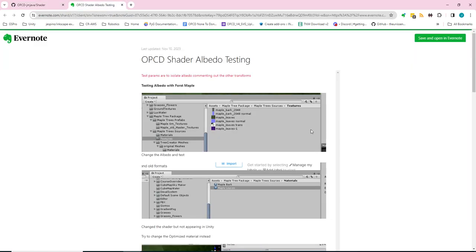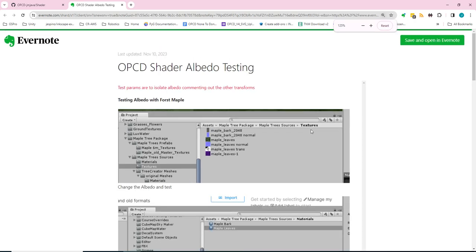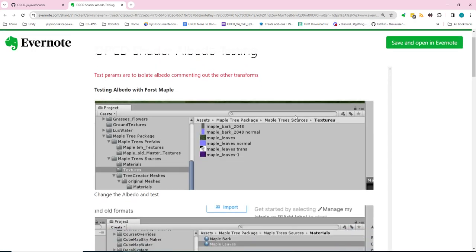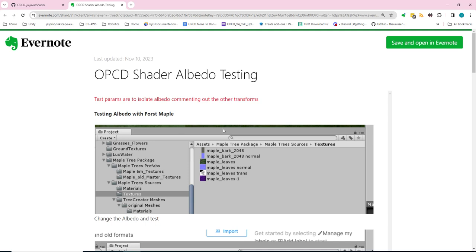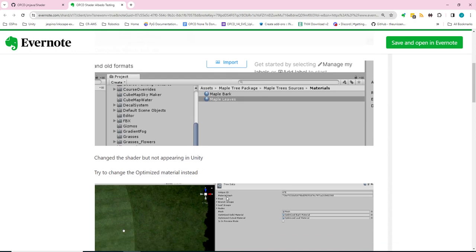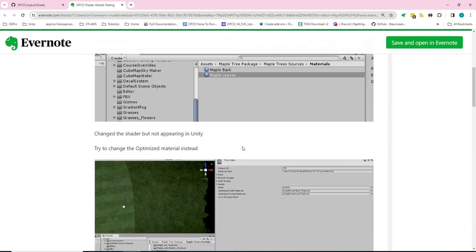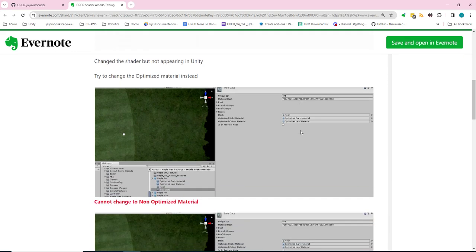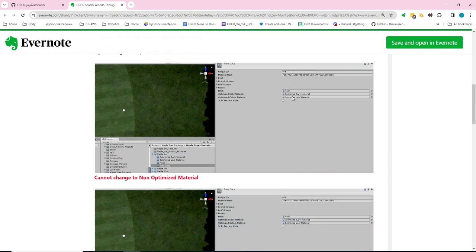And here is a kind of storyline of what we did to test it. So first I tried to test it with the forced maple assets, and I ran into an issue with trying to change the values in the maple leaves asset, because what it looks like is they depend upon optimized materials.